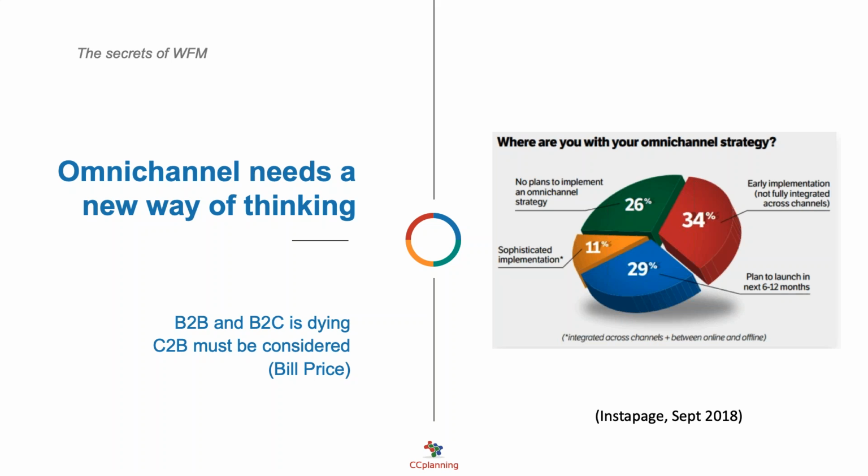But there's a great book by Bill Price. Bill Price did a lot of work with Amazon, and we all know the Amazon experience and how smooth it can be. What he was saying is the traditional B2B, business to business and business to consumer, is actually dying, and we have to change it around. And the big one now is C2B, or consumer to business, which is basically saying, I will tell you what channel I want you to be on and when I want you to be there. So if we think you should be on Facebook and you're not on Facebook, we'll go to a competitor.